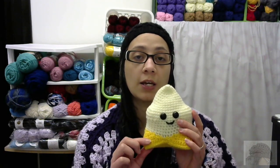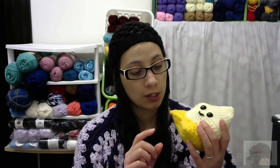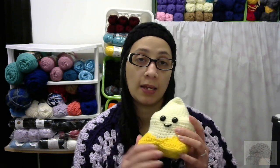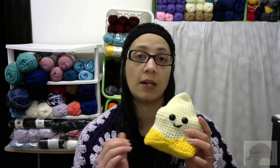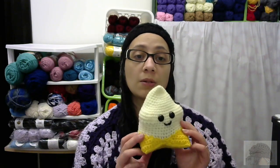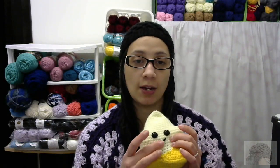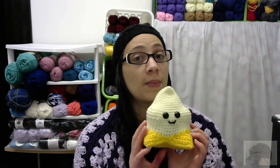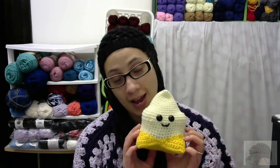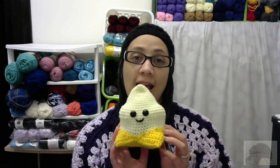However, it could be a little hard to close the legs up if you have it full of stuffing, so I suggest that you close up the first side, give them a good stuff, do a few stitches on the other side, and then give them another good stuff, and then close them up. But of course you have to put your eyes and your little smile first before you do that. So all that stuff will be in the tutorial coming up. So come along with me and let's make this guy happen. He's so cute.